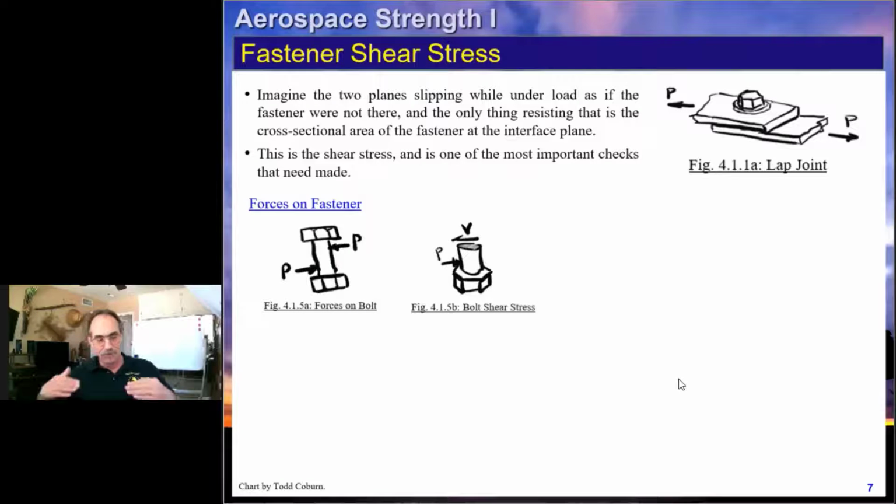Here's how it works. You can see we've got these two plates moving like this. And the line of action of the force is basically going to be running down the mid plane, or the centroid, of the upper plate. And it's going to be running down the mid plane of the centroid of the lower plate. And you'll notice these are not the same position. It's not possible. Therefore, we get an eccentricity between those forces. Do you see that? Now, we're going to actually deal with this on the next slide. But when we're shear checking a fastener, we're going to ignore this eccentricity and pretend that it's zero.